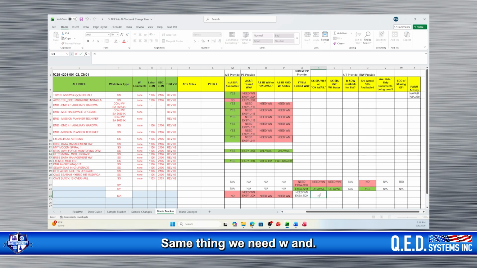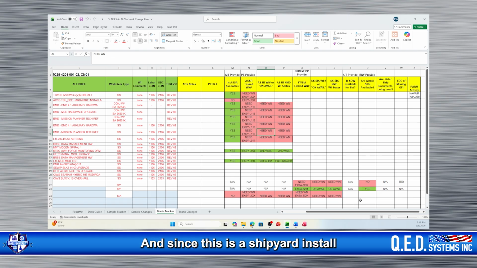Okay, same thing. We need WN. We need WN. Okay. Alright. And since this is a shipyard install and it's an SIA, we need what they call a scope of work. We need SIDS. Do we have them? No. We will not use sisters.